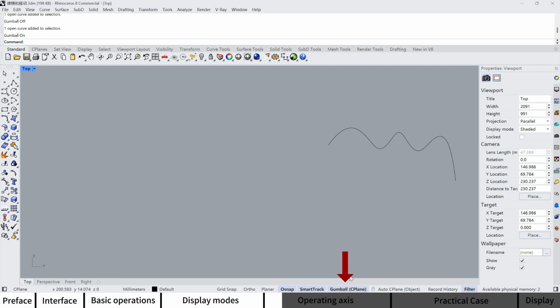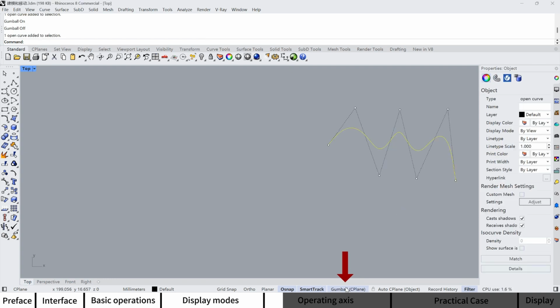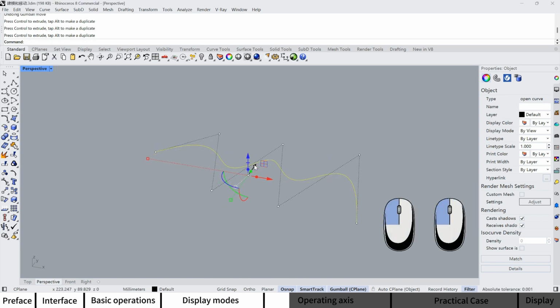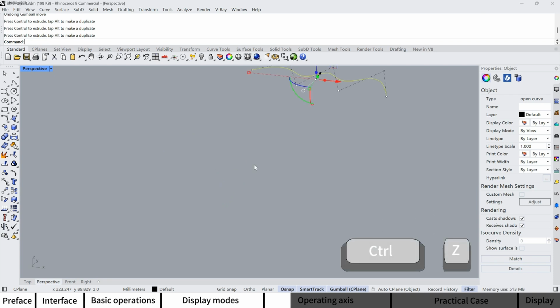Alright, let's dive into the construction plane axes. These axes are like the compass for each viewport. They give us a clear sense of direction and help us model with precision. The three colored arrows represent the X, Y, and Z directions. In Rhino, the red arrow is the X-axis, the green arrow is the Y-axis, and the blue arrow is the Z-axis. If you click on one of these arrows, you can type in the exact direction you want to move.